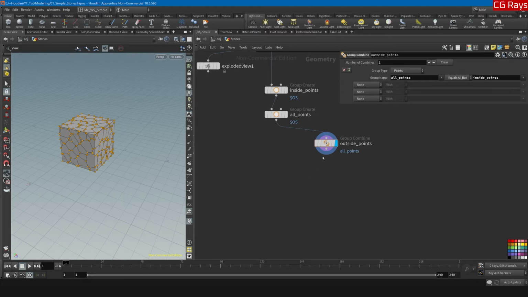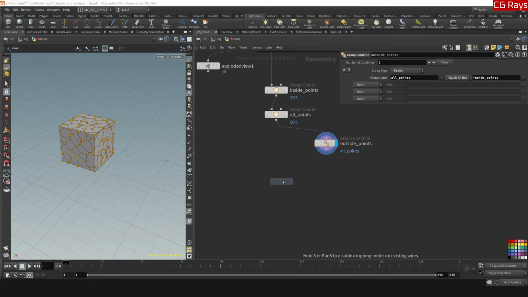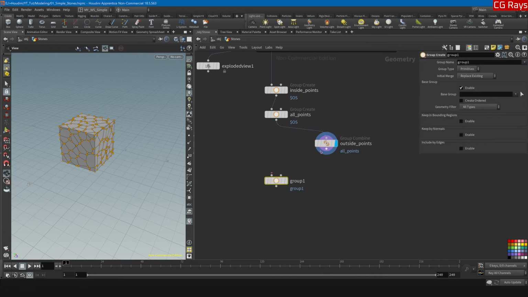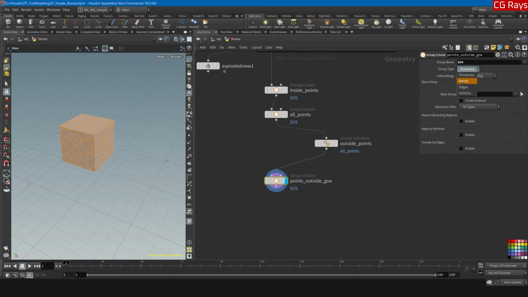After that, I will create another group create node, and I will call it points outside geo, and I want to name my group like the node name, so I will use the operator string variable, and I don't want to run on the primitives, it should be on the points, and no base group.